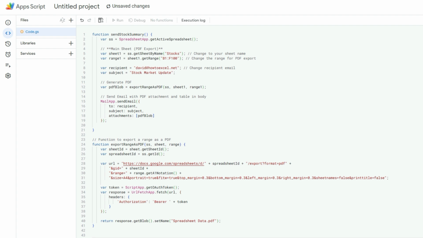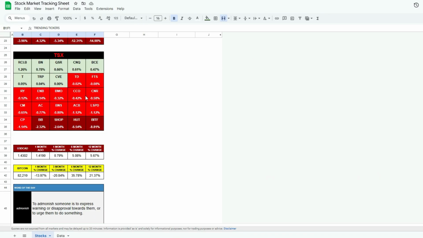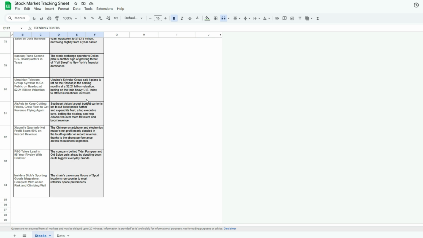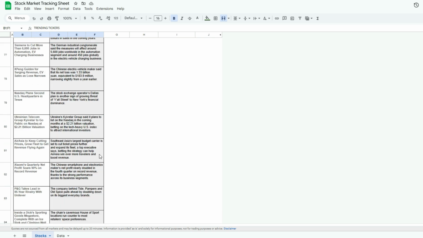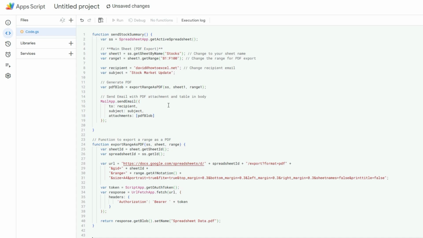So if I go back to my sheet, you'll notice it starts from B1 all the way to F100. I want to make sure I grab everything, and it actually goes a little bit further than that. So you can adjust the range based on how big your file is or the data that you want to copy. Now, if I go back into here, I've got my recipient. This is my email, so I put in my own email. You can, of course, change this, and we'll set this up to a variable as well, so you could have an easier place to adjust it if you want to make that change within your spreadsheet.